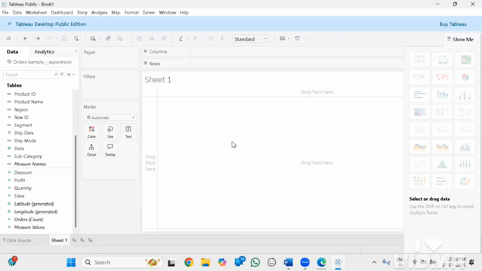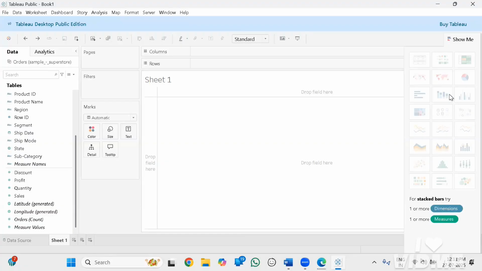Whereas a report, you can consider it as a report, whatever you are saying. This Sheet 1 is one report, so we can create only one visualization per sheet. That means in a report we can visualize only one chart or one graph, that's it. Whereas in a dashboard we can represent n number of charts or graphs. I hope you are clear about the difference between dashboard and report. In a simple manner, a report is only one visualization, one graph or chart, whereas a dashboard has multiple visualizations or multiple reports.